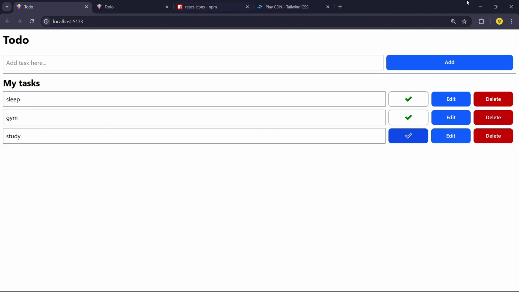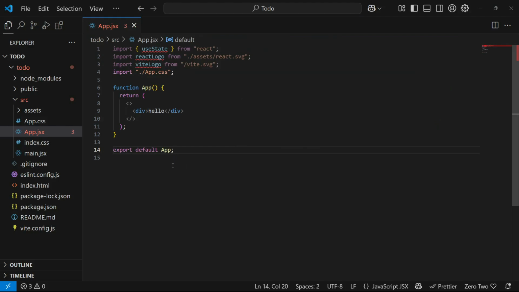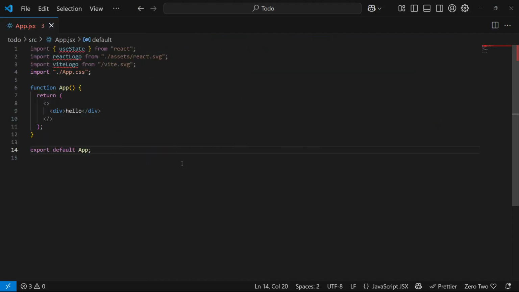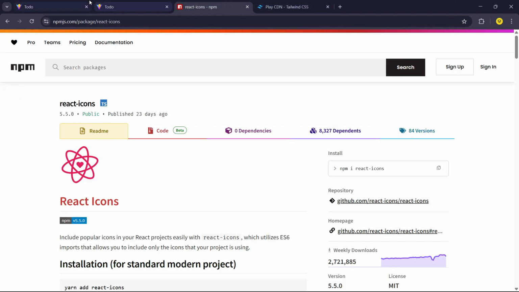So let's first create that component, or we can also begin with this to do and add task here. I think we'll go ahead with this first, this title, this add task, and this add button.